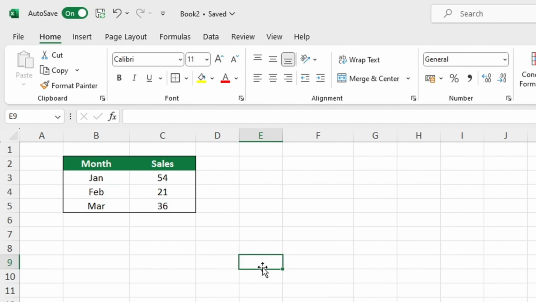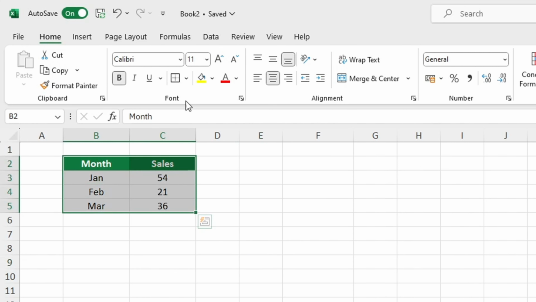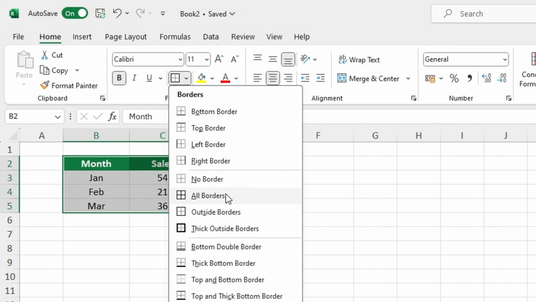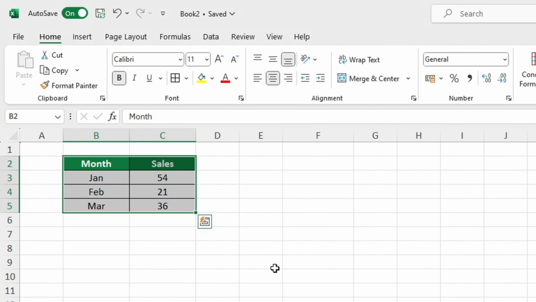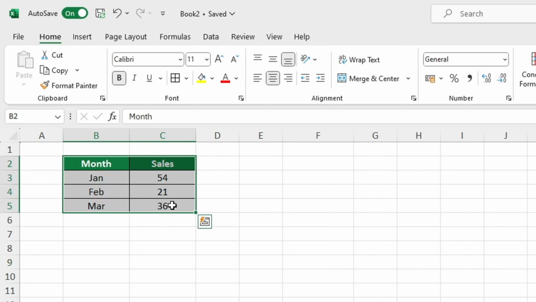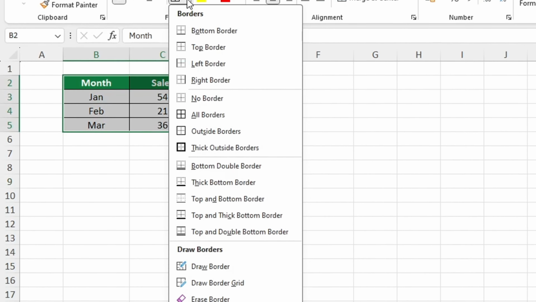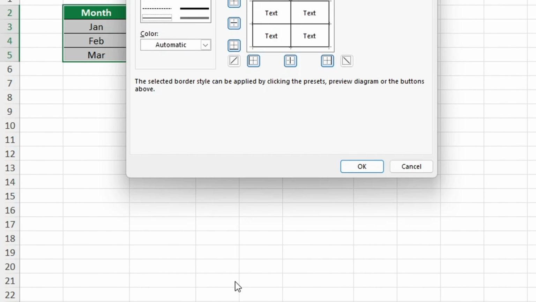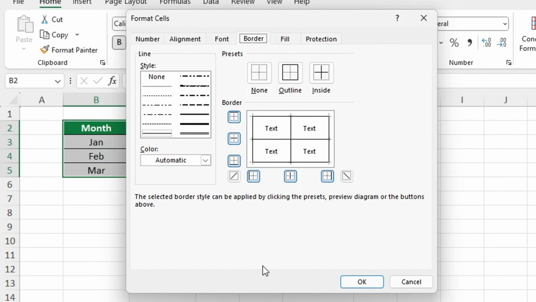To add borders to all of the cells in the table, select the area and then select the All Borders option. If you desire a unique look, you have the freedom to choose any type of border you'd like. To change the borders of your document, click the More Borders button and then go to the Border tab. You will find all the options you need to customize the borders.